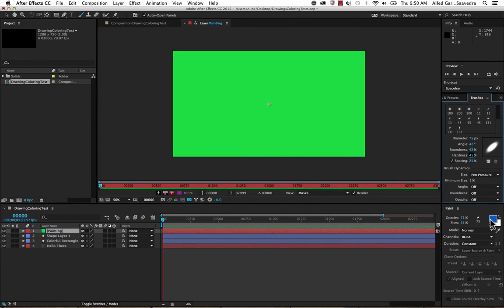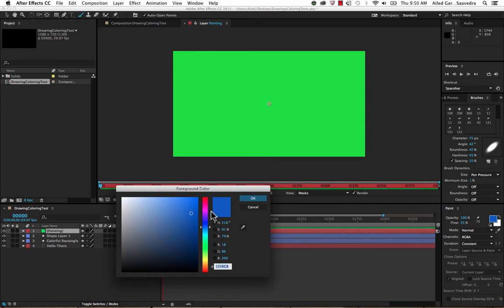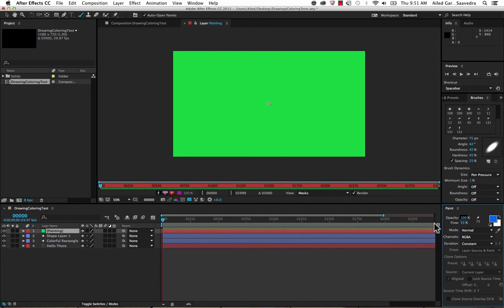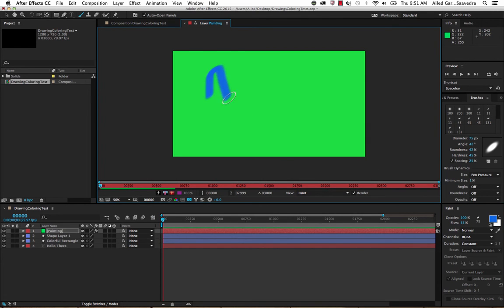You can change basically any of these settings here, and it's up to you what you want to mess with. In terms of color, you can leave something at 100% opacity, which is basically fully non-transparent. Basically, it's opaque. You can't see through it. And you can change the color. So I'll go like this, and we'll just go ahead and paint. And this is supposed to be solid.